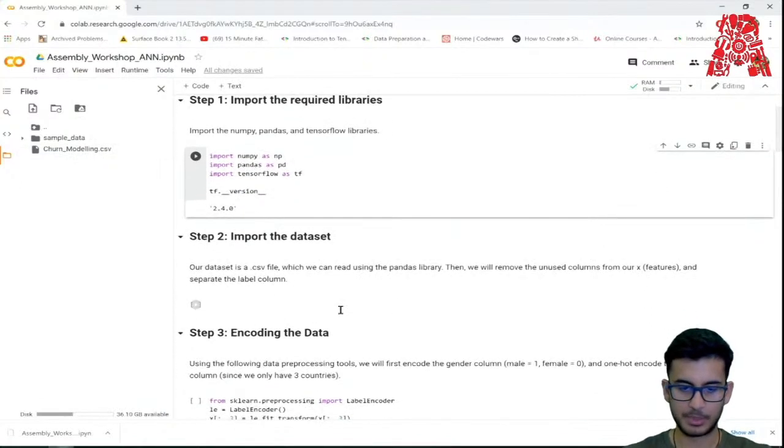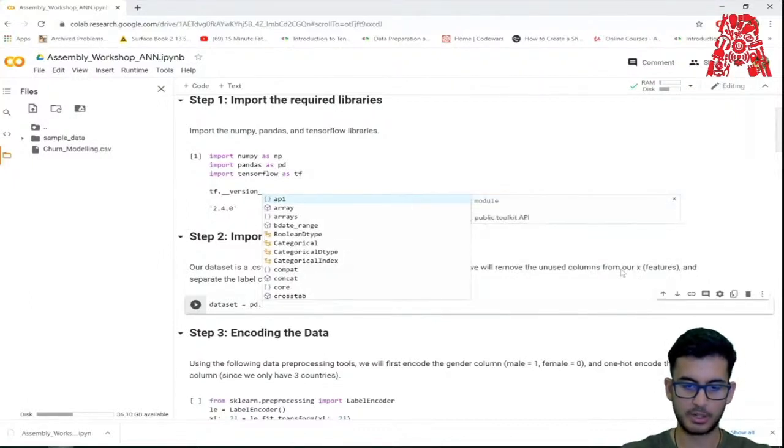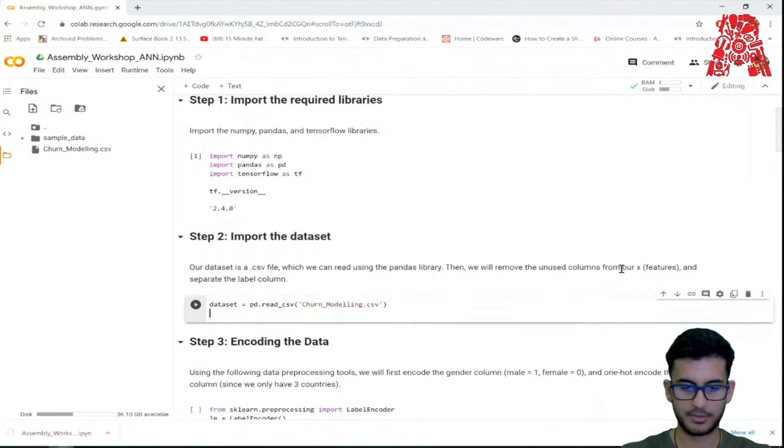Now, if you're not familiar with pandas, we're going to be using this to store the entire dataset into a variable called dataset. So we do that by creating a variable dataset, and we'll set this equal to pd dot. And if you guys want to see what functions are available, just press Control space. Then we'll be looking at the read_csv function, and then we'll just pass in the name of the dataset, which is churn_modeling.csv. And then finally, we can just print the dataset to see what it looks like.